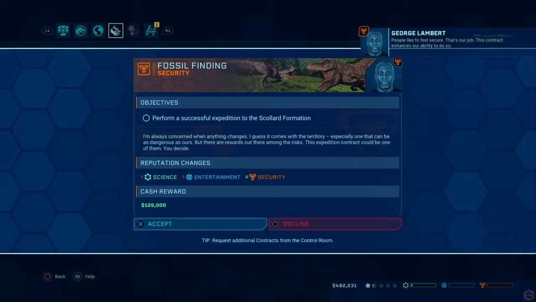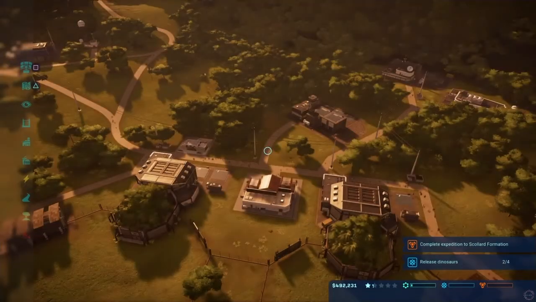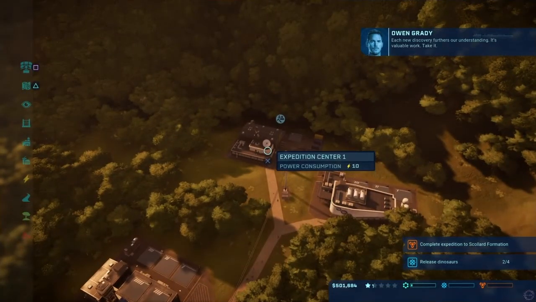People like to feel secure. That's our job. This contract enhances our ability to do so. I'll do that right now, my boy. Each new discovery furthers our understanding. It's valuable work. Take it.